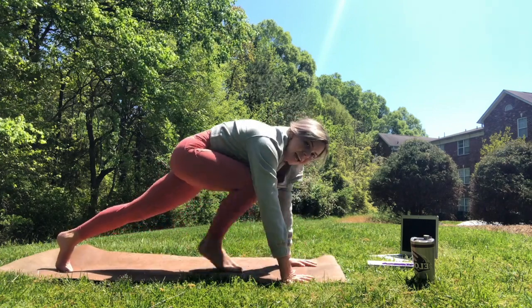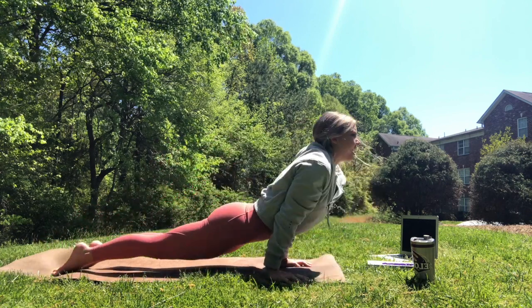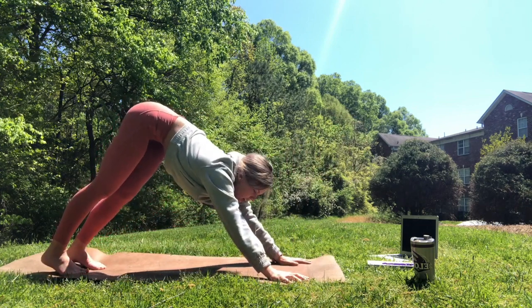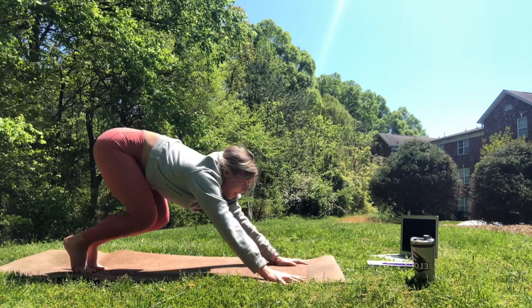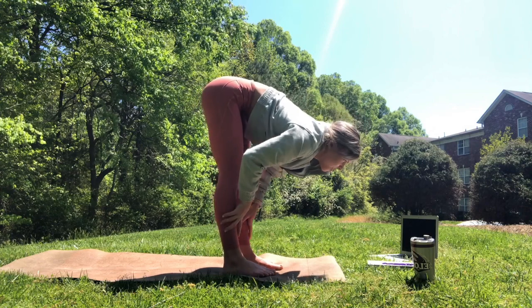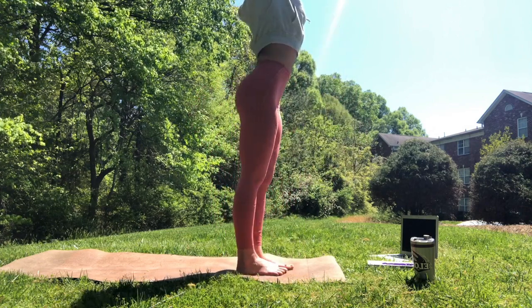Stepping the left foot back to meet the right, chaturanga. Inhale, upward facing dog. Exhale, downward facing dog. Inhale, bend the knees, send your gaze to your hands. Step or hop, halfway lift. Exhale, fold forward. Inhale, extended mountain pose.